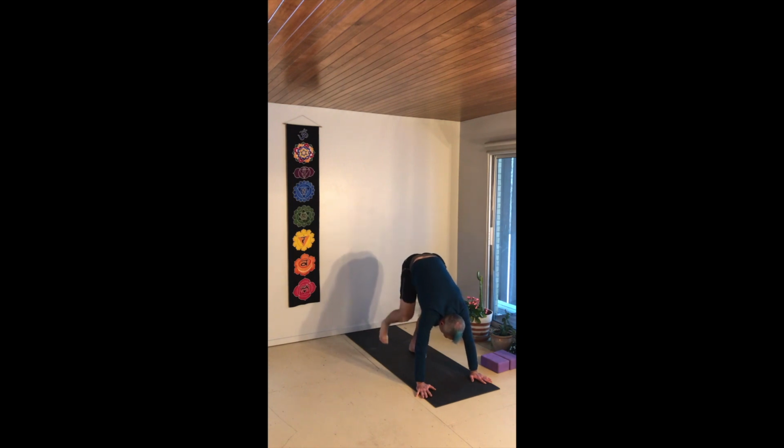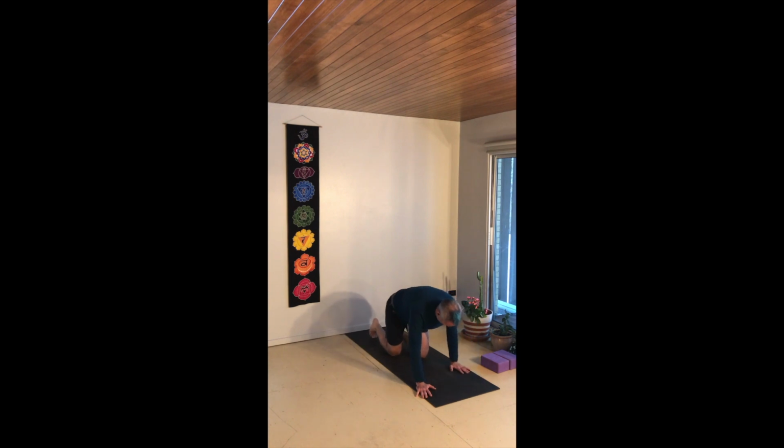All right, then from here, let's slow it down. We'll switch sides. Bring your right knee into that juncture with the baseboard and the floor. Use your blanket or your rolled up mat to support the knee if you need. And try not to rest your weight on the kneecap.